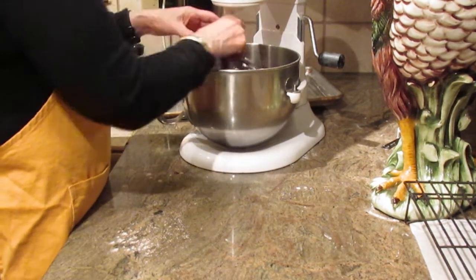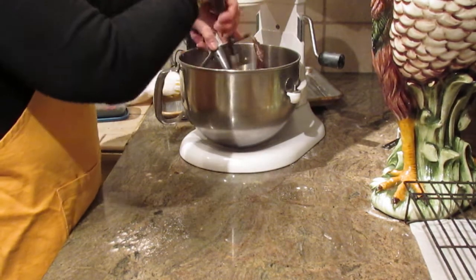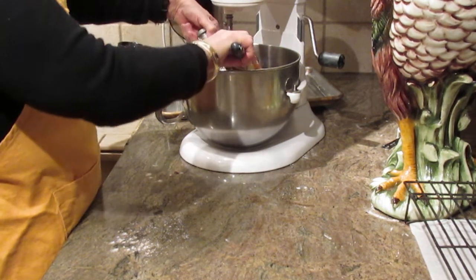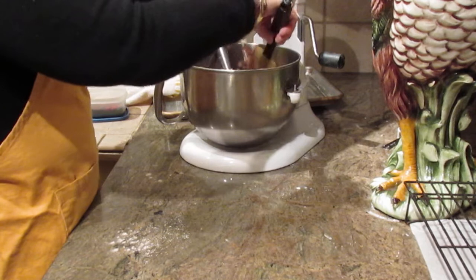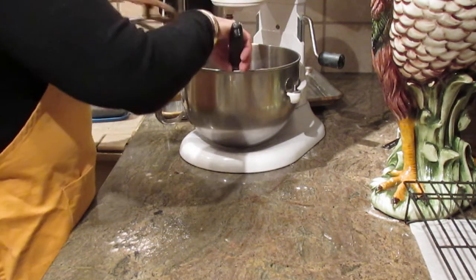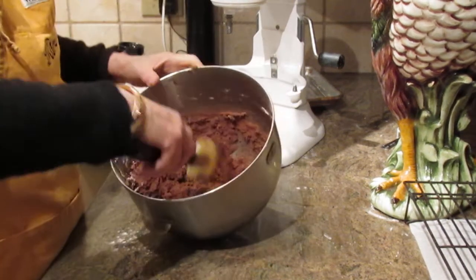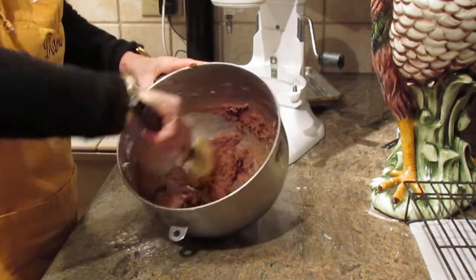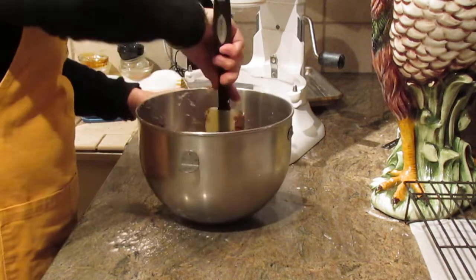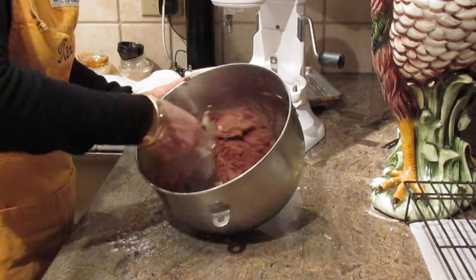Take my paddle off here, and take off my excess. Now this particular cookie might need refrigeration for a half hour or 40 minutes, depending. If it's too soft for you to work with, then I would suggest to refrigerate it. We're not going to right now for the video, so we're going to see how it turns out.